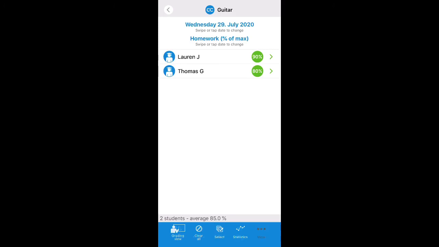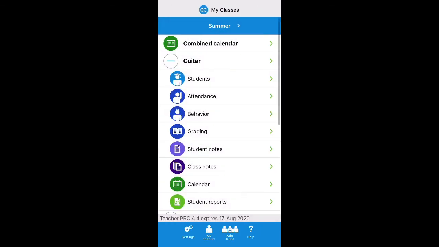Then if you tap more, then you have your option to sort students, for example, alphabetically or backwards alphabetically. You have the same periods tab. You also have the option to export as a CSV file here, and you can show grades, show percents, and show points here if you tap on that option. Okay, so then you also have the grading symbols option here as well. And those were all the options for the student view, and that is how you set up grading.